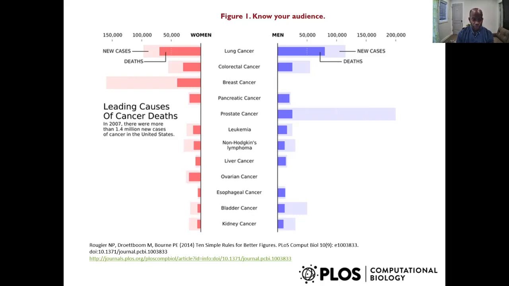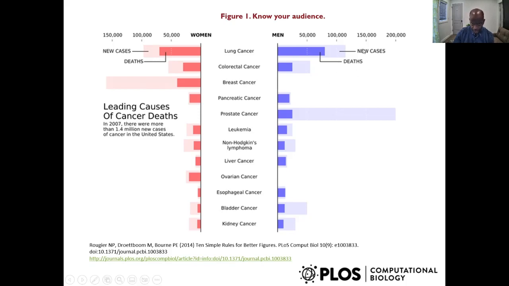So I think this is a nice example from the paper of a figure that you might expect to see in, let's say the New York Times or other type of newspaper or website that's meant to communicate information to the general public. So this is a really easy figure to interpret. You can make this figure in MATLAB or whatever program you're using. It's really what's called a stacked bar plot, right?